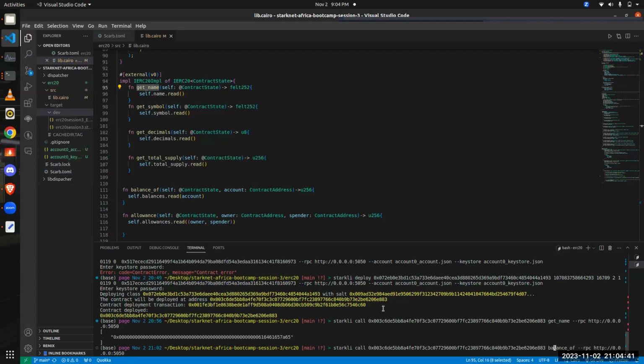And hopefully there's no typo there. Else we just copy and paste that in. So we are trying to get the balance, paste it, and then hit enter.